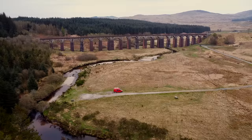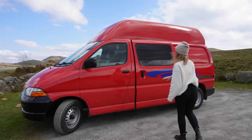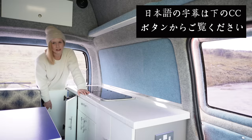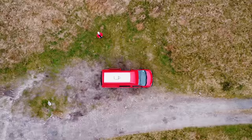I'm Ruth and I just bought this camper van to travel my home country of Scotland after living overseas for the past 12 years. This isn't the first vehicle I have owned in my life, but it is my first time purchasing a vehicle in the UK, and in this video I'll be sharing the process of how I bought this camper van.